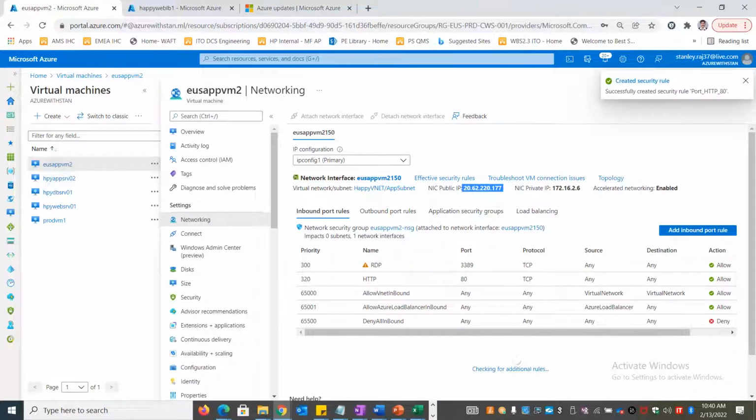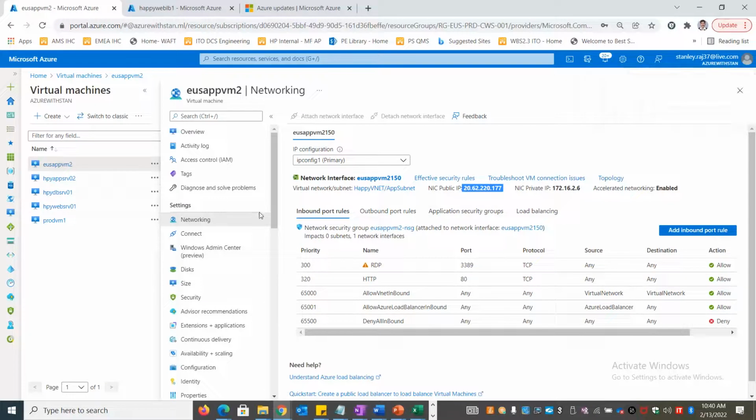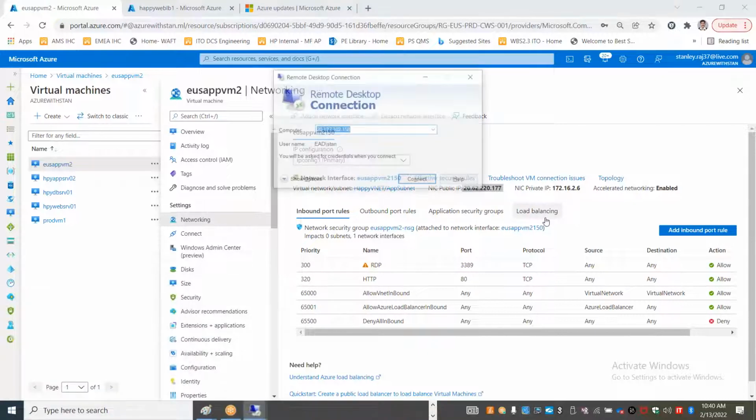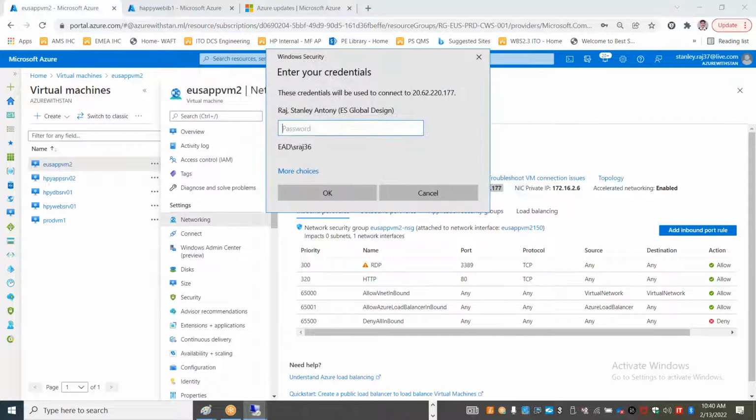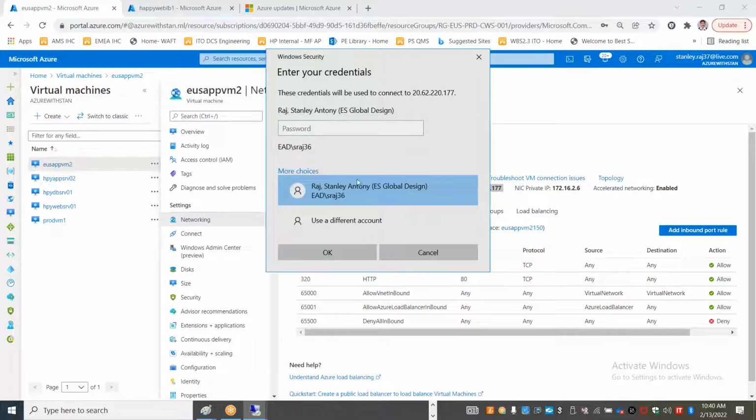If you want to see the actual IP of this server, you have to go to networking and get the NIC public IP. After it is added to the load balancer, in order to find the public IP of the system, you need to go to the networking section and find the actual interface-level public IP.